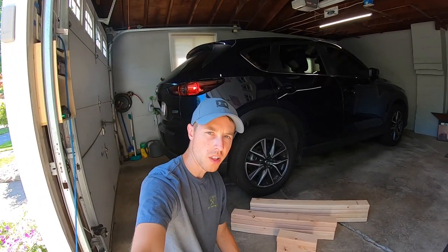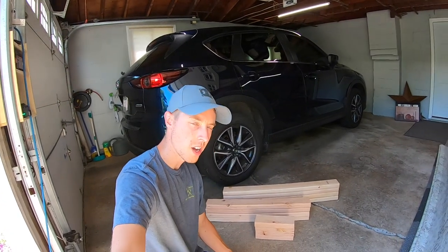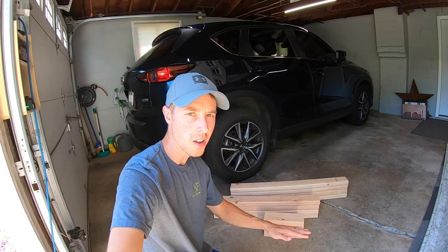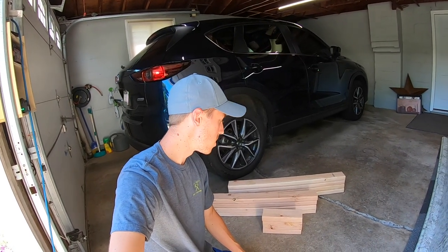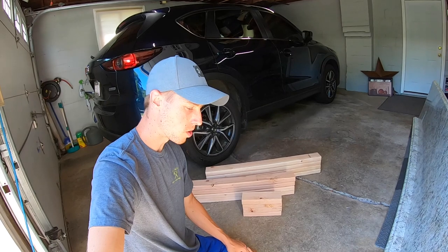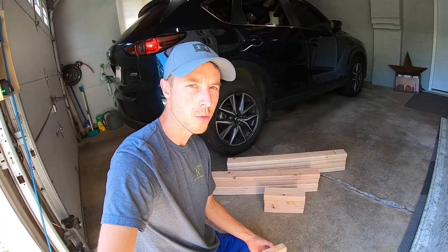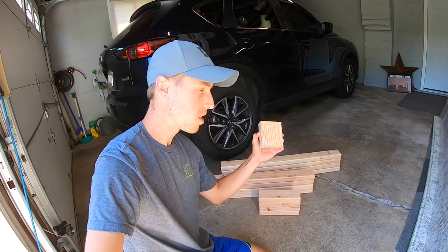All right, so we got our legs and both of our cross pieces cut. So now it's gonna be time to start assembling. Then we'll cut the cross pieces and the bottom and the top of the piece here. So what I'm gonna do is I'm going to use the Kreg tool to do all these joints. So the bottom shelf, I'm gonna put 4 inches off the ground. So I cut a spacer block here.